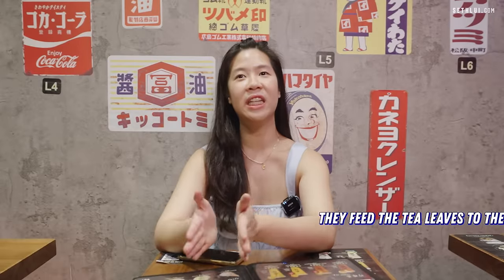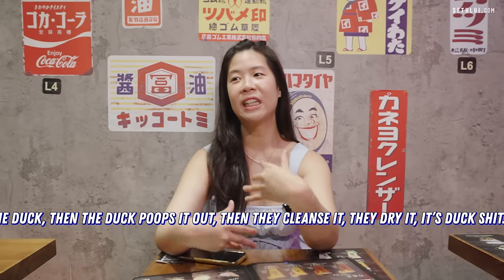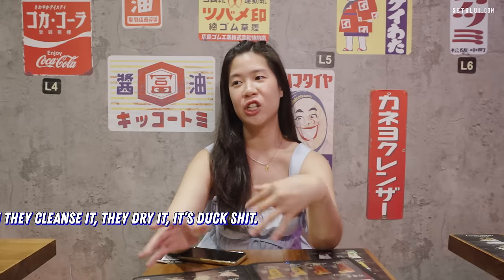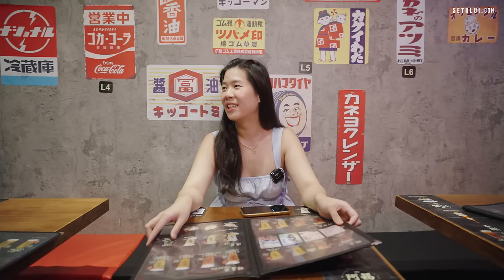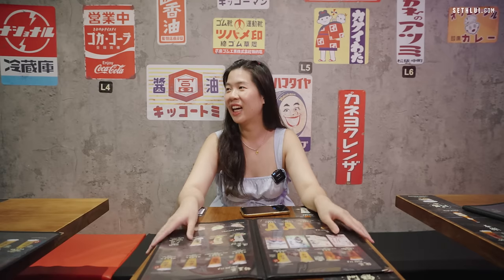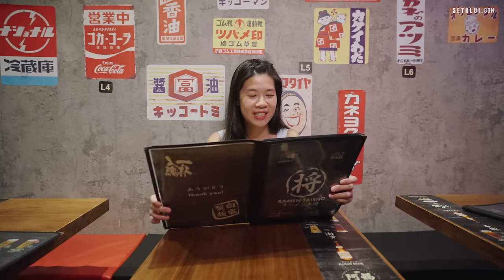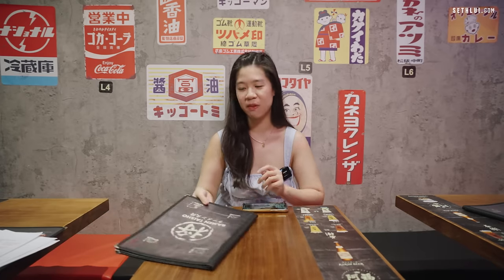You've tried it before? Okay, so basically they feed the tea leaves to the duck, then the duck poops it out, they cleanse it, they dry it — and then it's duck street fragrance tea. Actually, the tea is so good that the farmers don't want others to steal it, so they cover it and name it duck street. So people hear the name and... okay, sorry guys, I didn't fact-check this before I said it. People make mistakes.